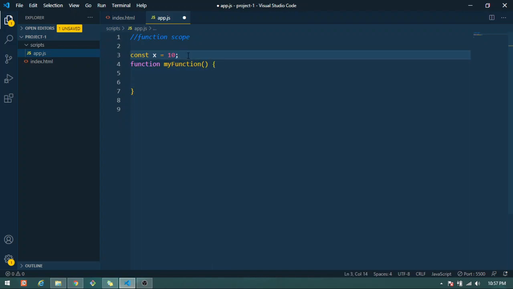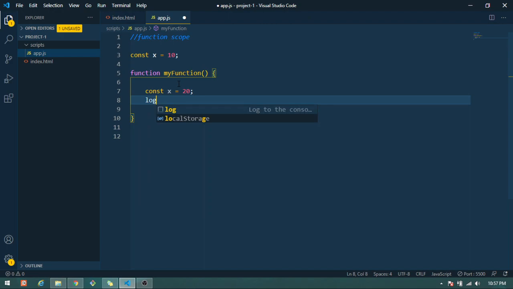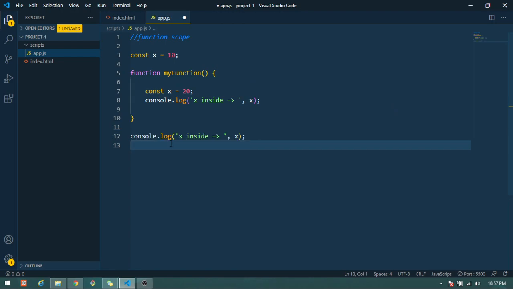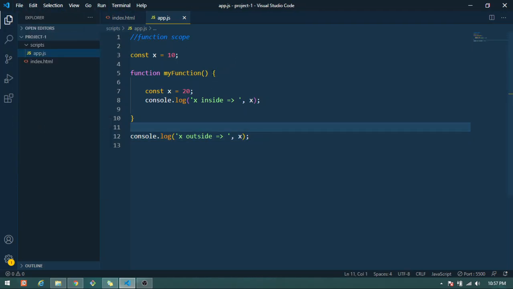Inside this function we will log x inside, and x outside. As this is also a block scope, const will behave in the same manner it was behaving earlier with the block scope. So the function also provides block scope.